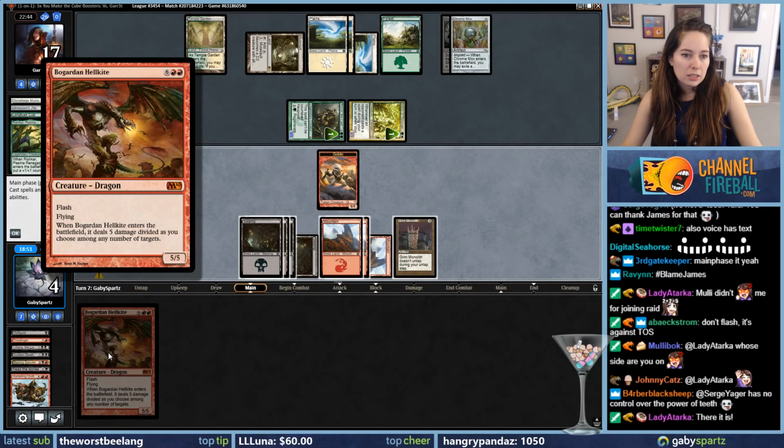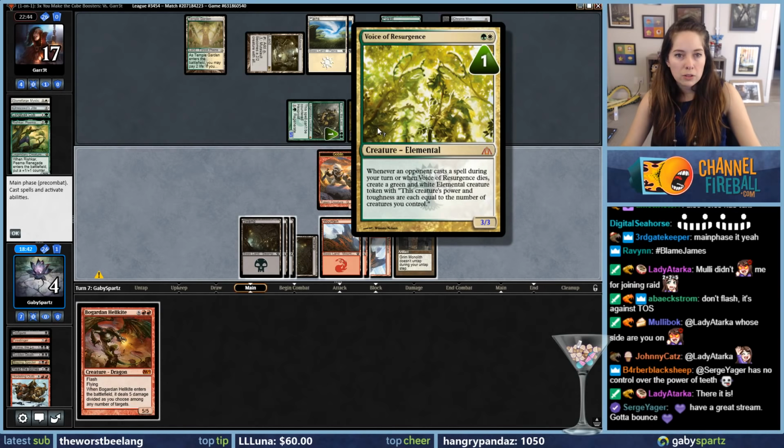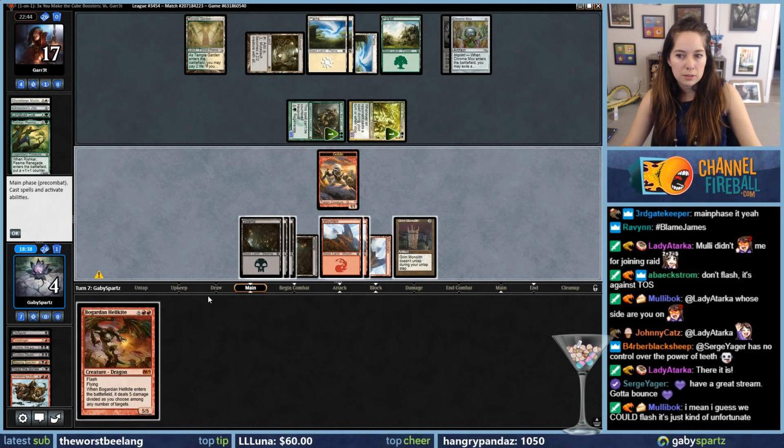5 damage divided among any number of targets. So, we can't flash it, though, because it's when they cast spells on your opponent's turn. The only downside? Well, we give him another creature, I guess.